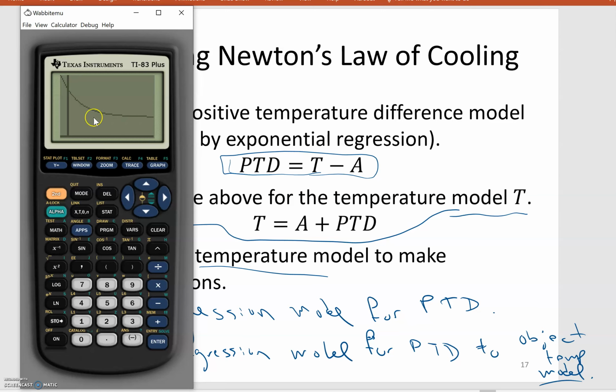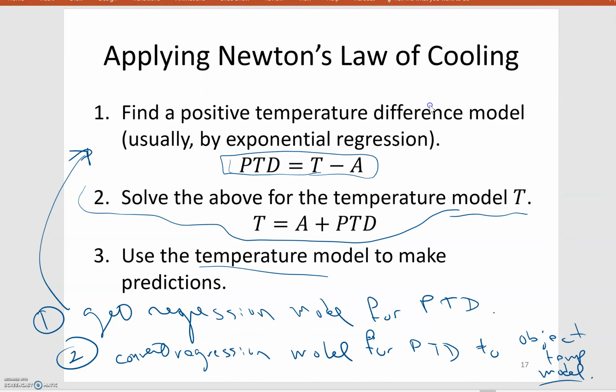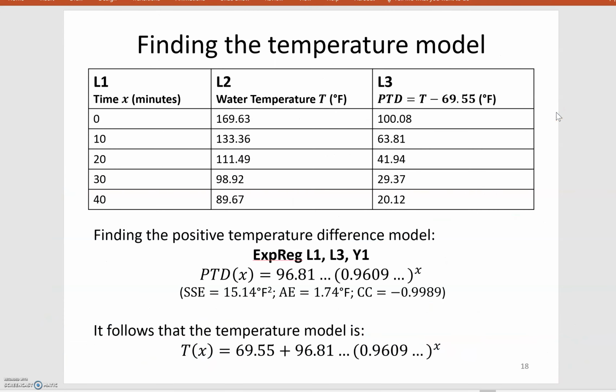That looks a little bit better because there you can see that it's not approaching 0, it's approaching something up here. And if I graph the line 69.55, and this is purely just to illustrate a point, I'm not going to intersect this or anything, but see that it's approaching that line, 69.55, that temperature, which is what we expect when we put something hot in a room of a lower temperature: that it'll approach the temperature of the room. Okay, so we have found our model.